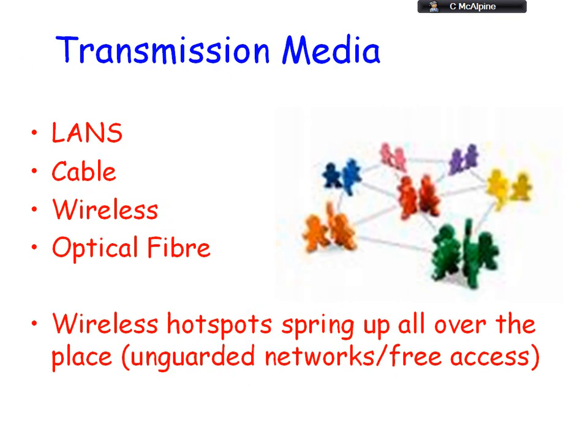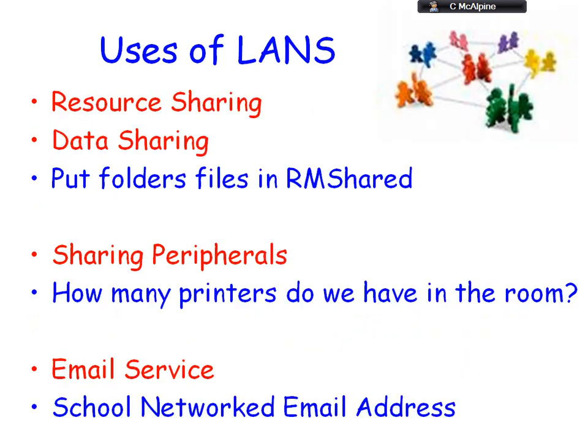Other things we need to remember about LANs is the different transmission media that we can use. So we get optical fibre, you can have wireless transmission, and we're going to come back and talk about different types of wireless transmission in this unit as well. And we also have copper wire. And now we're starting to get loads of wireless hotspots all over the place. If you think of any time you're shopping in Glasgow, there's several covering the full city almost that are operated by BT that you have to pay for as well.